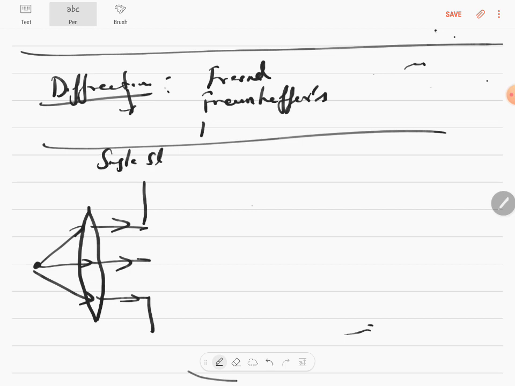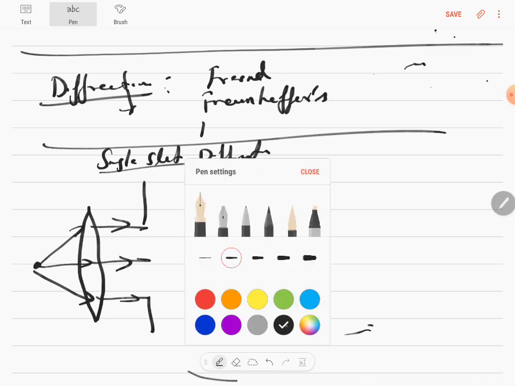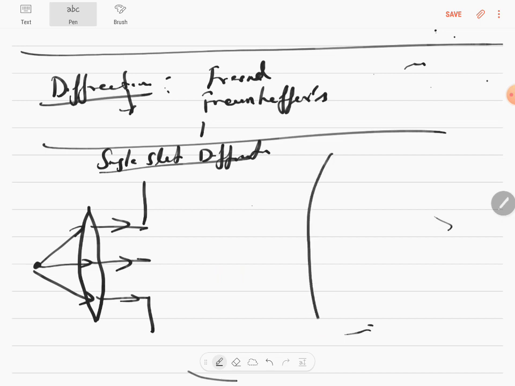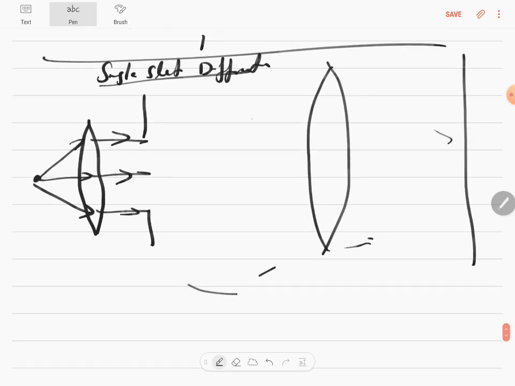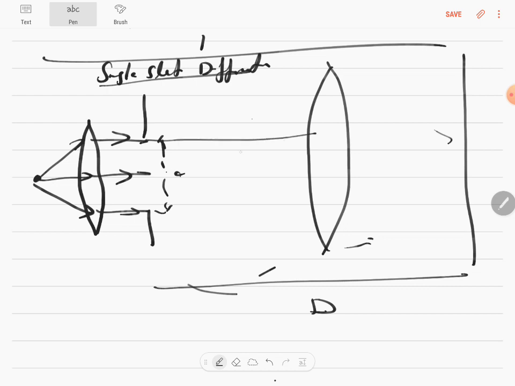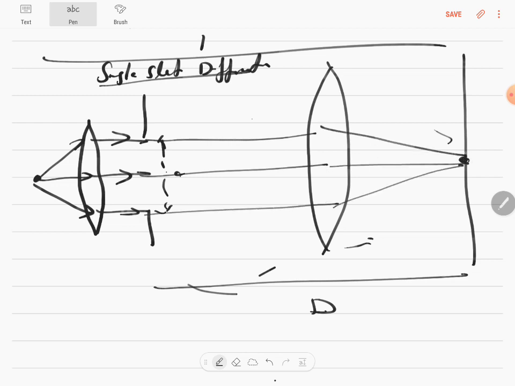This is called single slit diffraction, in which this is a single slit, and you're going to use another convex lens because it's a parallel beam of light and it has to converge on the screen. The distance between the slit and the screen being capital D as usual, and the width of the slit we call A in this diffraction, we don't call it d. A ray which is going straight will converge and fall on the screen because it is a parallel beam of light, and will come to focus here. There's no path difference, hence you get a central maxima as usual, at point O.